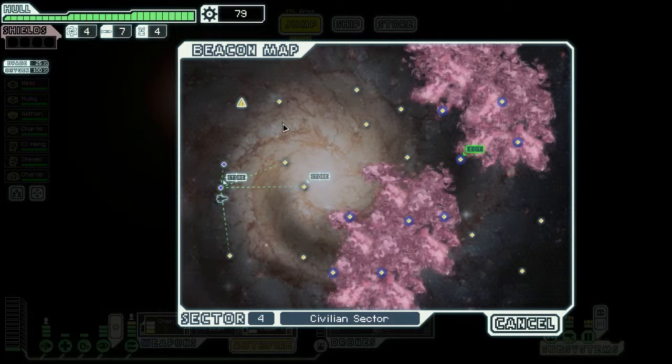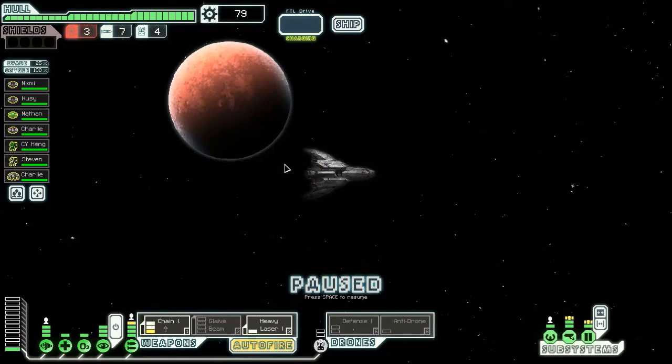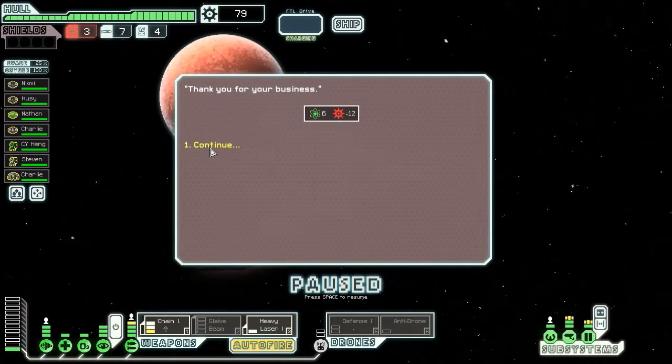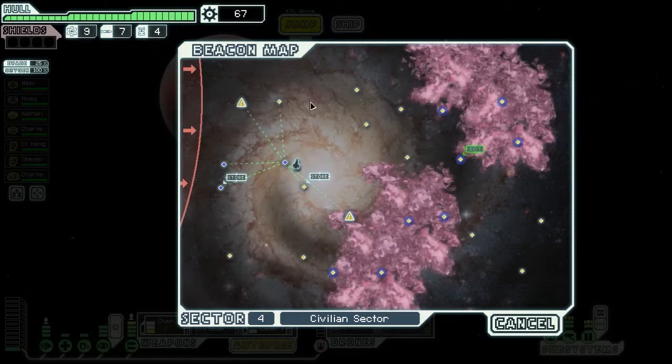So we're off! Ah, shit. Well, should have bought some fuel, but that's okay. I can get it at the next one. And actually, this is a better deal. 6 fuel for 12 scrap is much better than what the store was offering. So, you're welcome for the business. So, I'm going to go ahead and jump again.